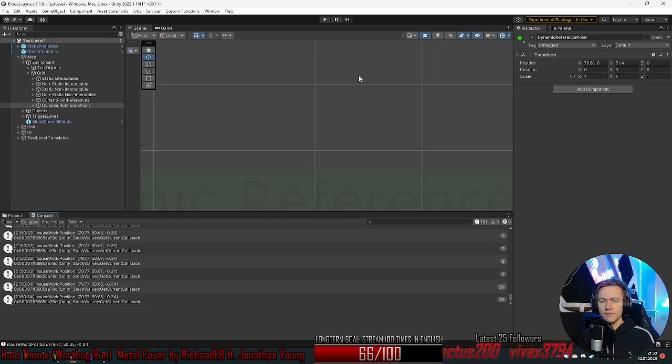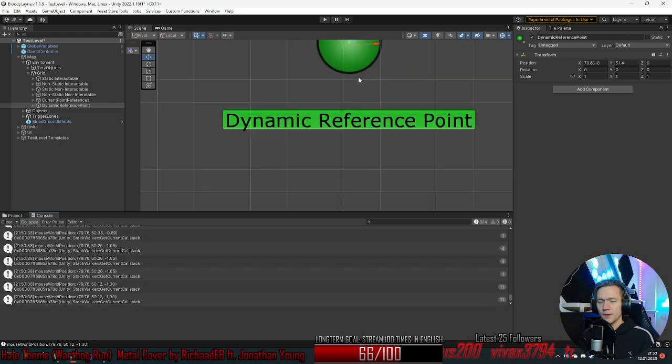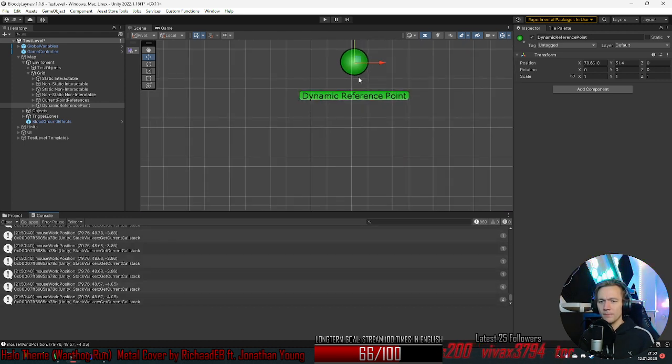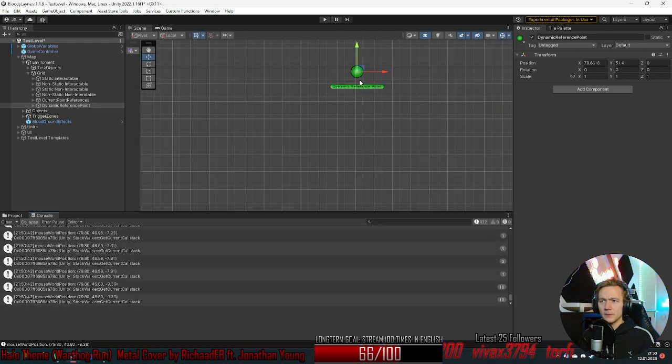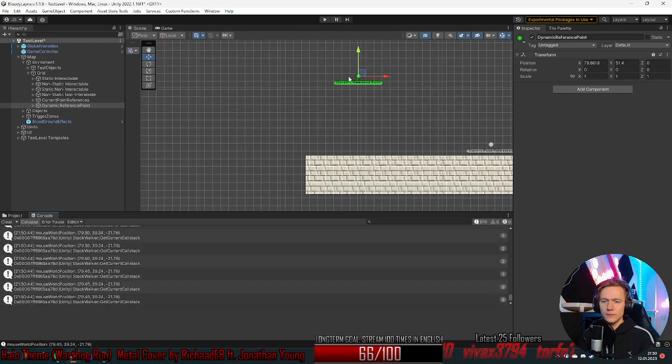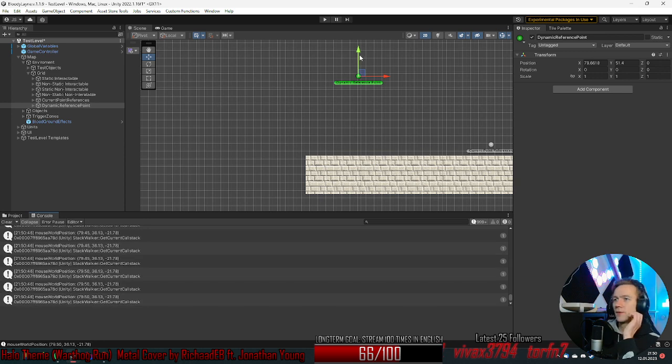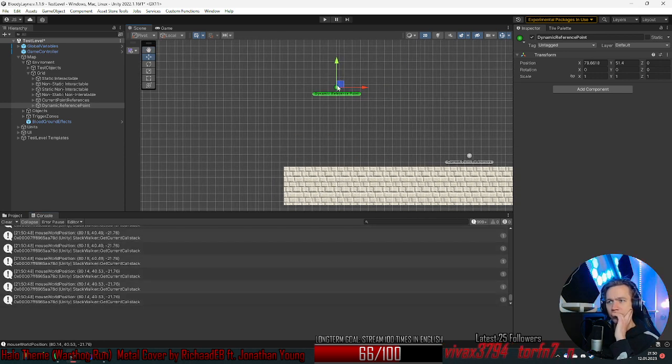So what is going on here? What is going on? So for some reason, it only works well when the Z position is 0. That's unexpected.